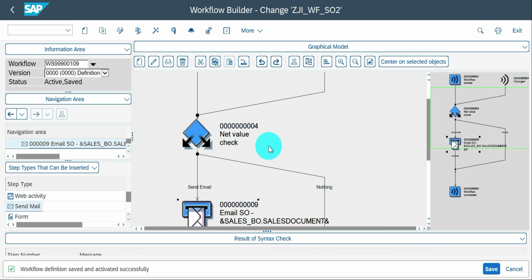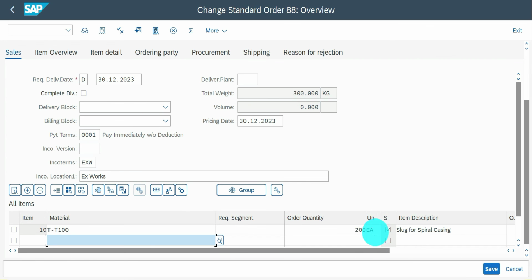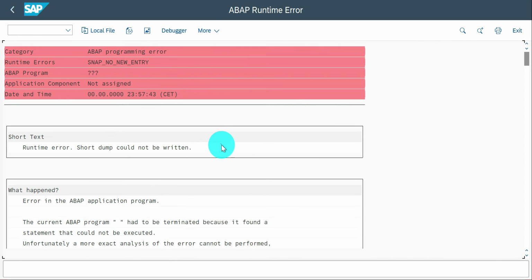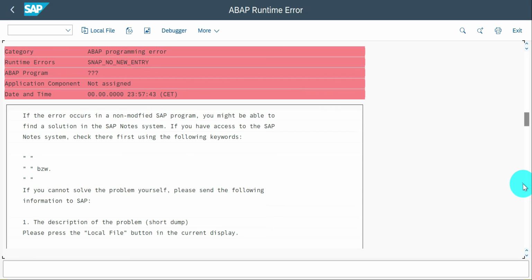Okay. Let's try to test it. Not sure whether it's working now. Let's see. V02 double-8 enter. While saving, I'm getting a dump. Let's see, change this 200 to 20. Save it. Oops. Nope. Some errors, even related to the standard. I'm seeing something they're trying. I don't know whether they're fixing it or it's still going in a different way. No idea. So just try this portion, just test it. Hopefully it'll work. I think I didn't miss any step.